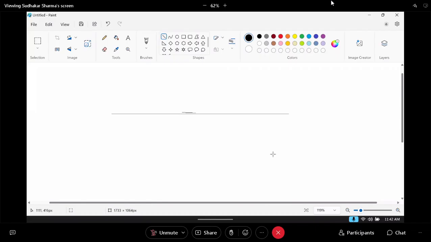Inches and centimeters are useful when, for example, you design a ticket that has to be printed on paper. For paper, the best measurement is inches: A4 size, A5 size, different paper sizes.